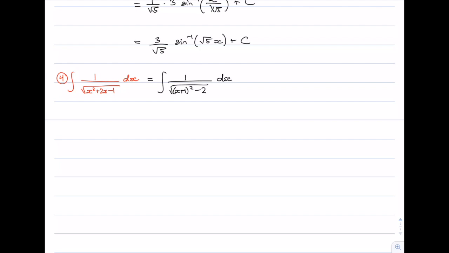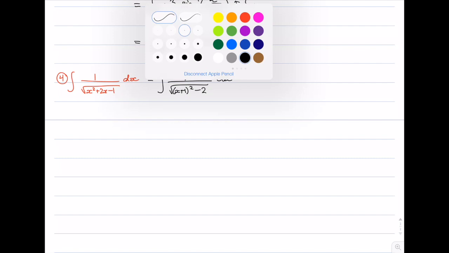So here we have our x term squared minus a constant. Okay, so we look on the standard integral and we use that formula, the one where it's x squared minus a squared. Okay, but this isn't exactly x squared, is it? It's x plus 1 squared. So what we have to do, we have to be a little bit careful.